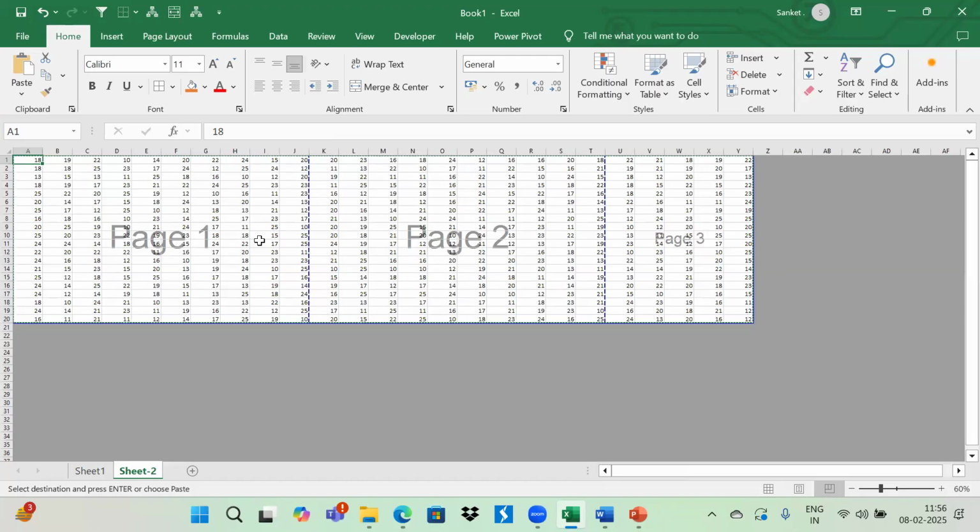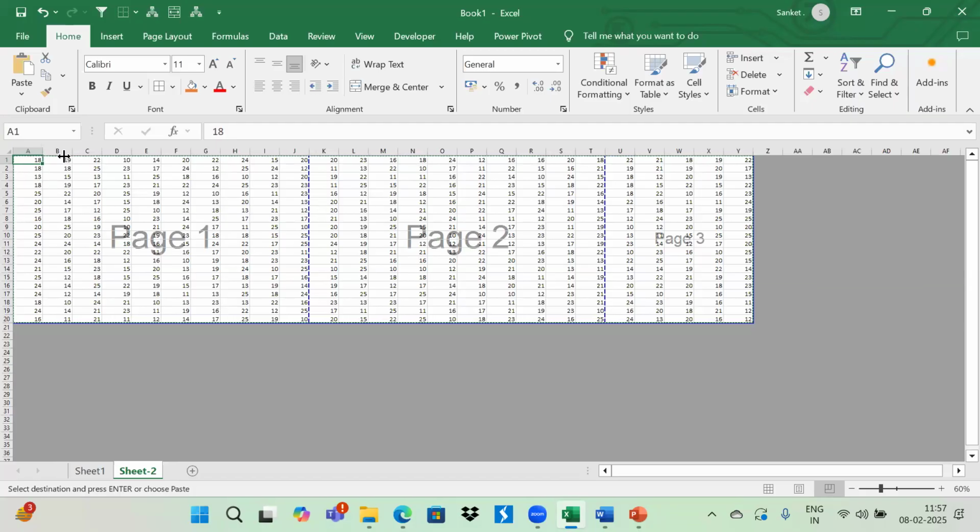Whenever you are going to take the print, whatever content is there on page 1 will be on page 1 in the actual print. Whatever content is on page 2 will be the same content on page 2 of the print, and the same for page 3, right? Sometimes it may happen that, for example, here a uniform distribution is there. Page 1 and page 2 have the same content, but for page 3 we have very little content, right? So I can adjust that, right?